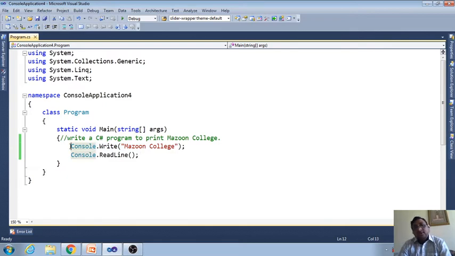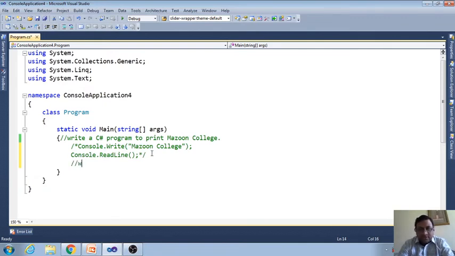I am going to use a multi-line comment so that you also know it. A multi-line comment starts with a slash and an asterisk, and we close it with an asterisk and a slash. Inside this, you can write as many lines of code as you like, no problem.